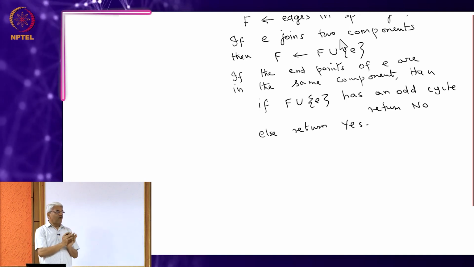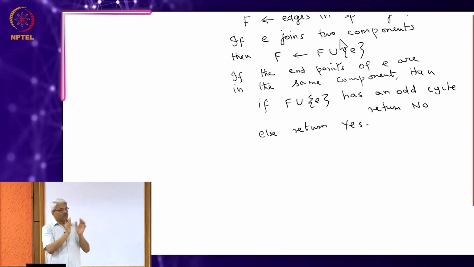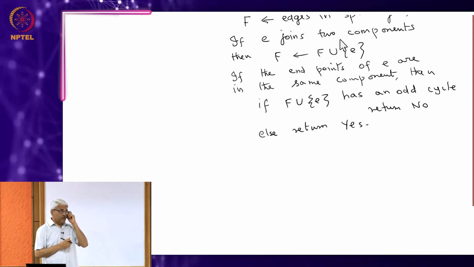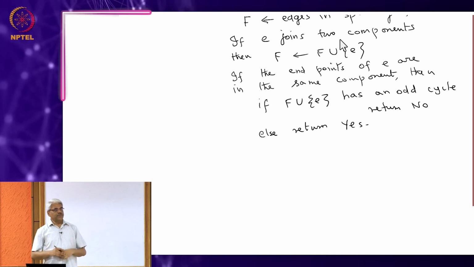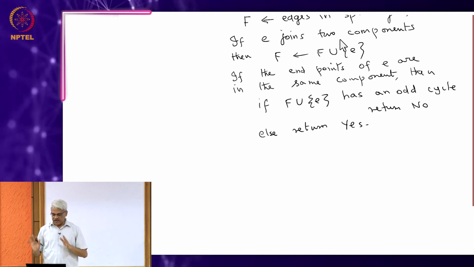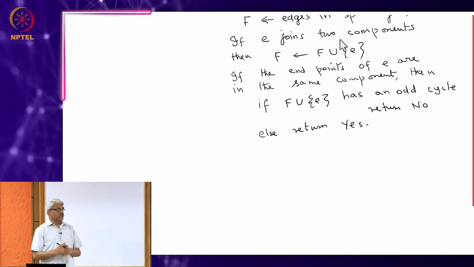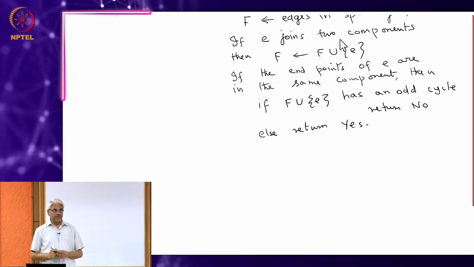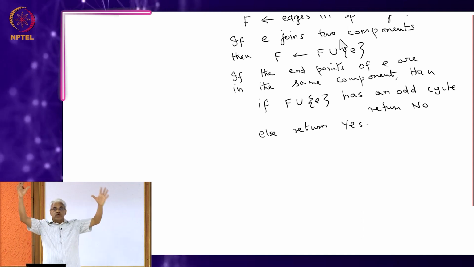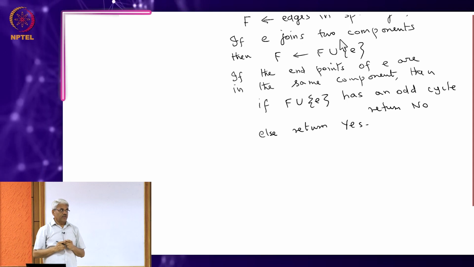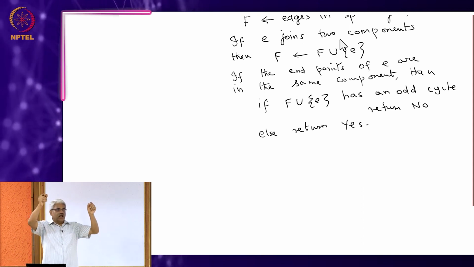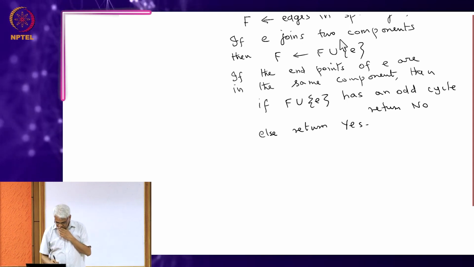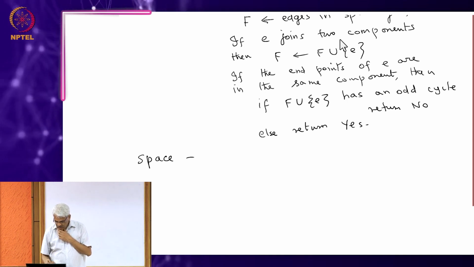How do you check? How fast can you check is an interesting question, but I am not going to worry about time. You can do the algorithm I said, do a BFS and check, and if it forms an odd cycle, then you report that it is not bipartite, otherwise it is bipartite, and either way I discard that edge. And the claim is that this is good enough: if the algorithm returns that it is bipartite, then it is bipartite, even though it is not storing all the edges of the graph, because the other edges can only form an even cycle with whatever you have stored, and so the graph will be bipartite. So the space is again like before.